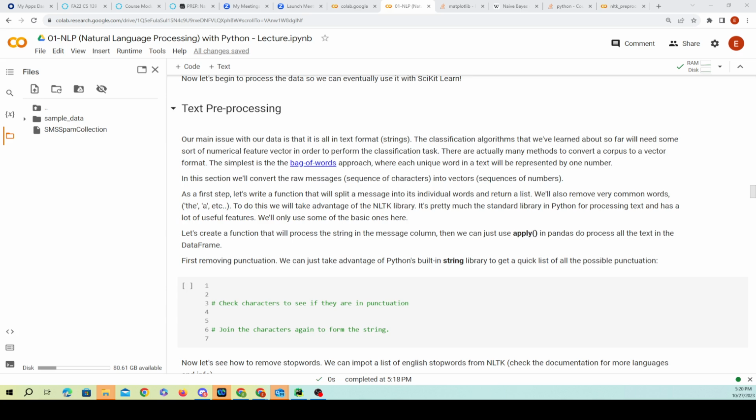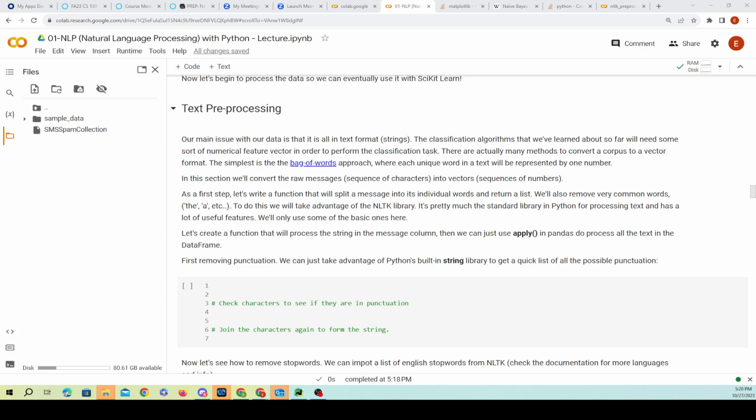We talked about that in the lecture PowerPoint, where each unique word in the text will be represented by one number. So we want to be able to categorize and determine if any of the words are repeating as well. In this section, we'll convert the raw message, which is a sequence of characters, into vectors, sequences of numbers. As the first step, let's write a function that will split a message into individual words and return a list.